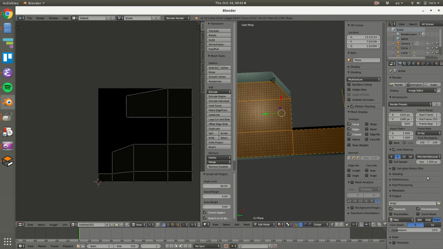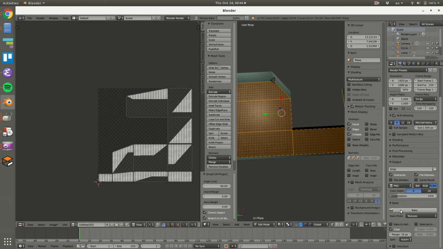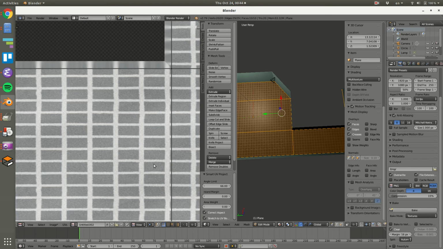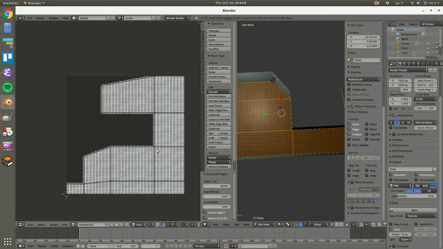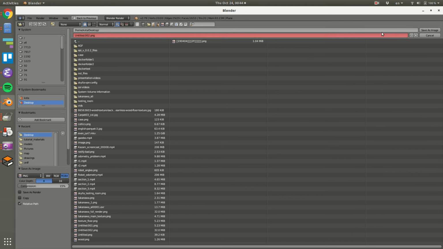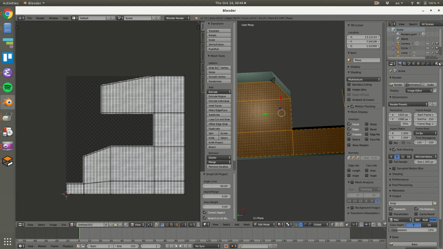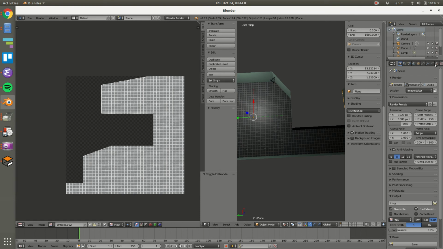So we will go over here, and there's this bake button. And what we're going to do is just bake the textures onto this. So we'll click bake, and you'll notice that our carpet texture is now on this image here, and we'll just save that for now. This is okay. This is fine. Great.